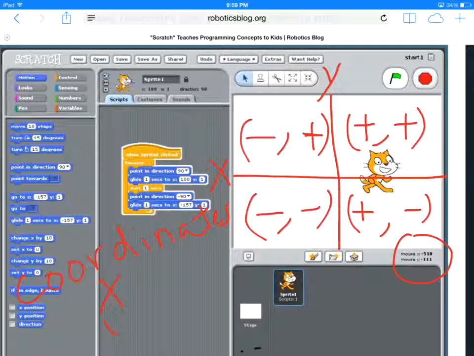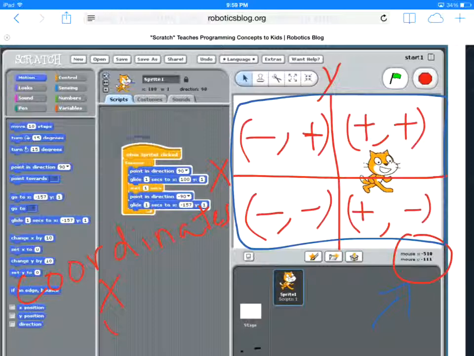Whenever they're moving their characters, like the cat here, they are shown these parts which show X and Y coordinates, and it shows it to them in this area. So every time they move their characters, which are called sprites in the program, the X and Y coordinates move and change to negative and positive numbers.